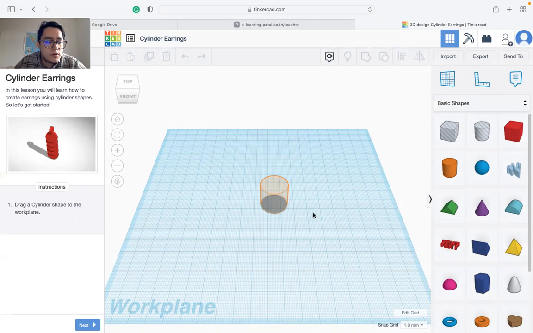And for the final submission, for the final homework, you have to send at least 5 slides or 5 pages of work that you have done. So take a screenshot when you finish your homework, and that way you don't have too much to do for the final. So that's your final project. For the final project, you will have to do a 5-page presentation of your 3D creations that you have done so far.